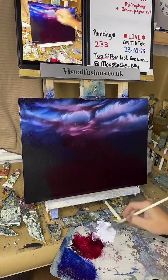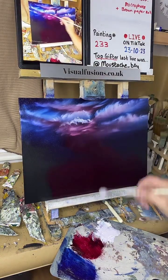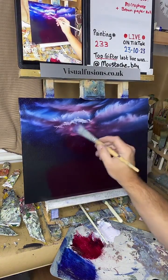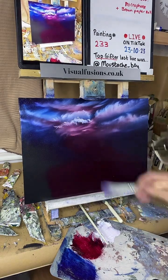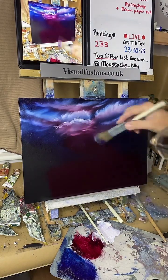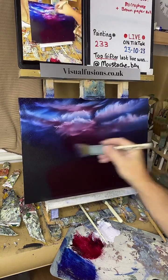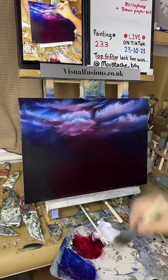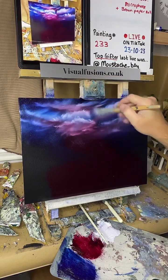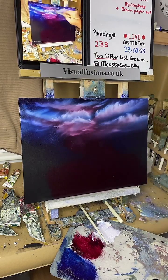I want to do another little one that comes down there. Quite like this. You see things and you just go for it, I think. It's the best sort of way. Right, lift up. I don't want to touch that top one now. That just pushes that other one back there. Give a little fluff with the old fluffing brush. There we go. Cool, I really do like that. That's quite nice, isn't it?